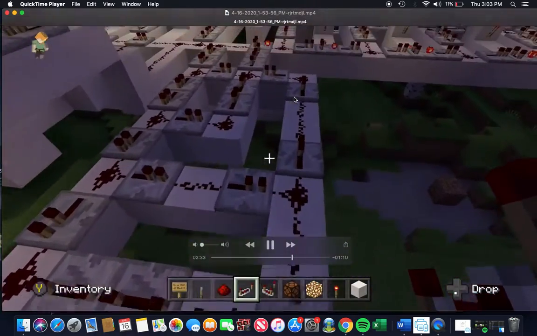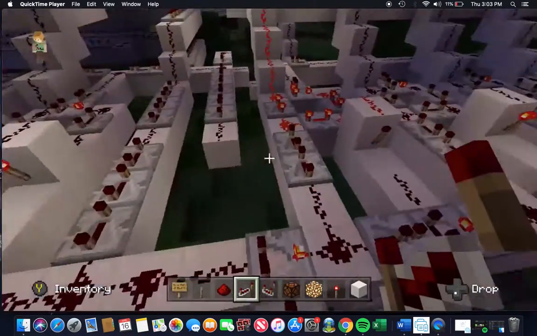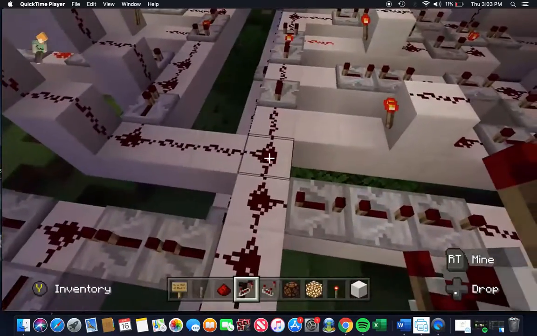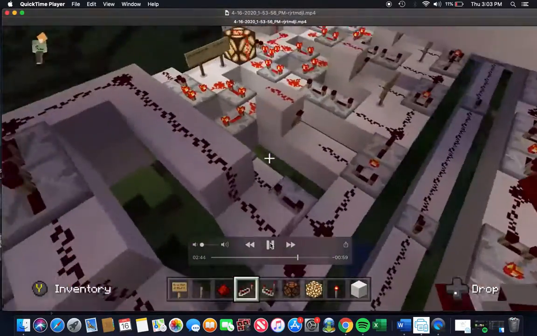So you see, I could make it smaller. It's really inefficient right now. I need to go and reduce some of these sizes. The reason why it's so big is because some of my tick counters are a little bit delayed. But this section here that I'm walking through is my remainders.